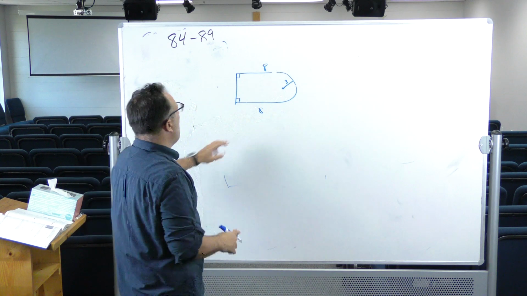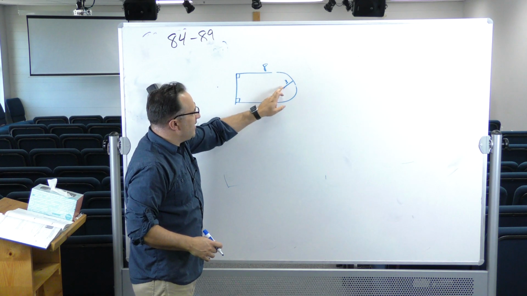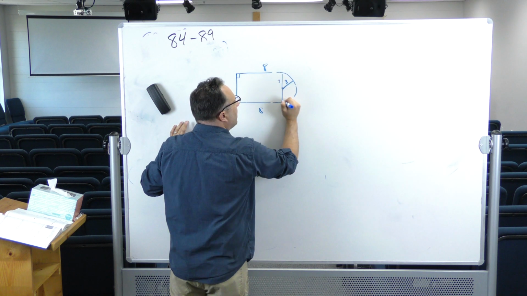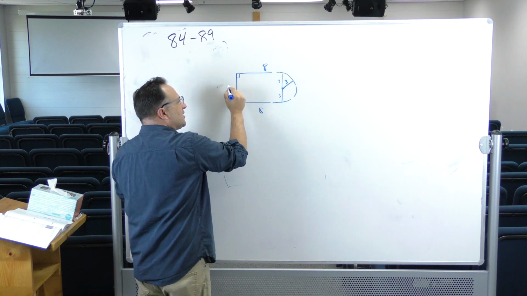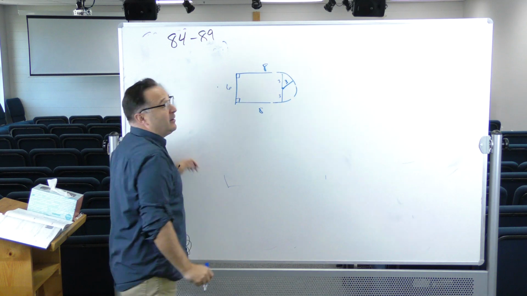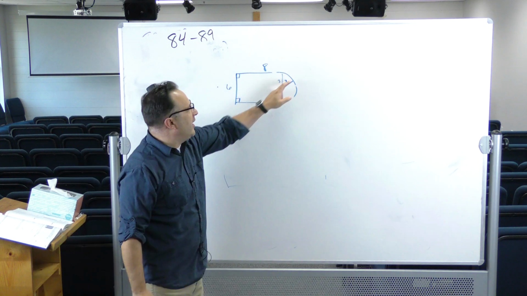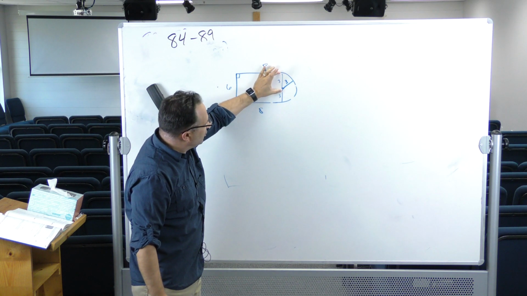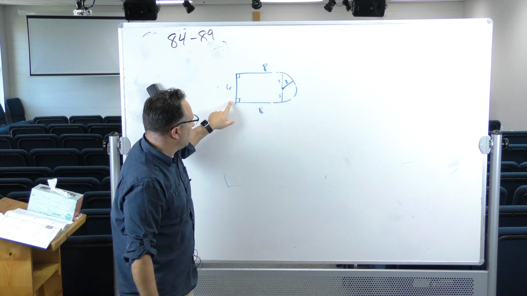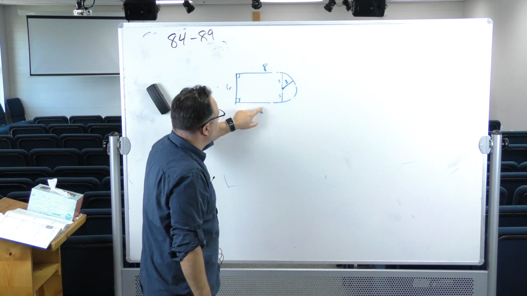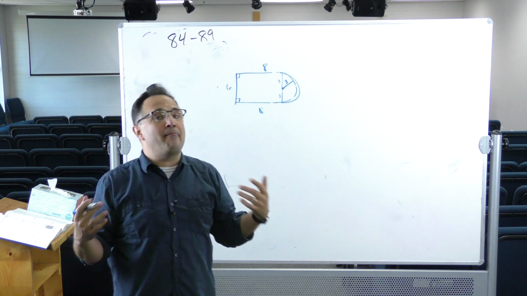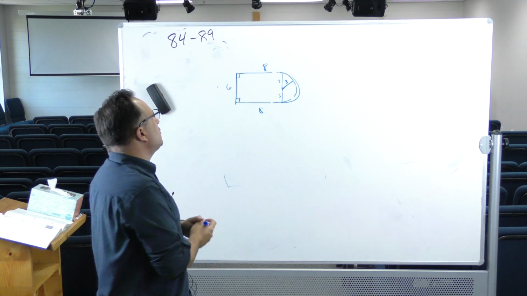And if this is 3 and it's the radius of the half circle, we know that this is going to be 3 also, and that this is going to be 3. And since this is a rectangle, we know that that's going to be 6, right? Because the radius is 3, so all radii of a circle are equal to each other. And so 3 and 3, so we know this is 6. So we have 6 plus 8 plus 8 plus this measurement here. So we got to find out that measurement, okay? So let's do this.